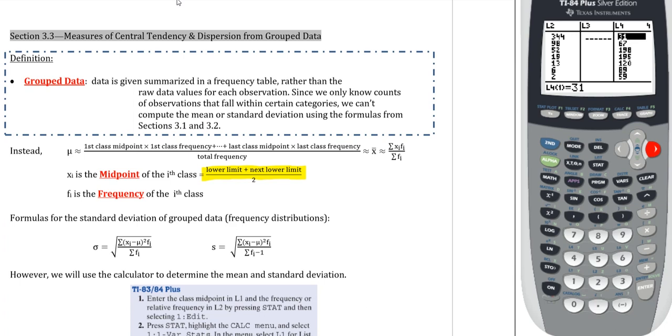Up here, we have some formulas that are some differences with that. Like if you're calculating the mean, what you can instead do is take each value and multiply by its frequency, then divide by the total frequency. And likewise, there's also variations for the standard deviation, but again, we're not really going to be doing this too much by hand.